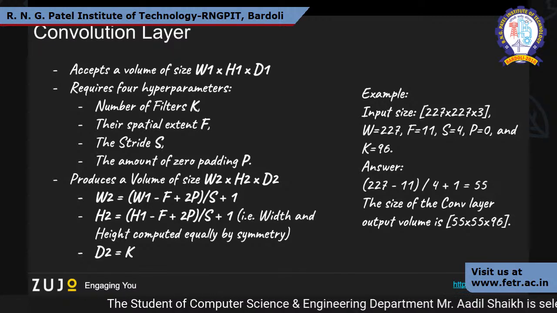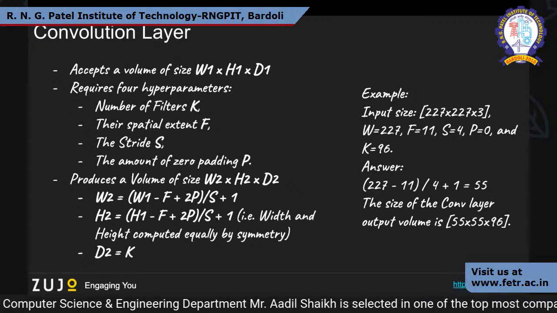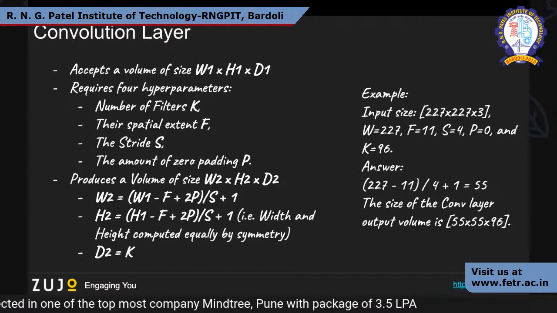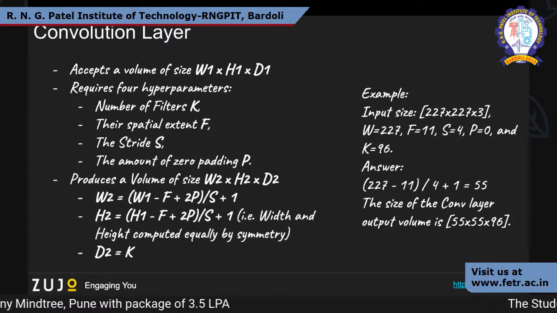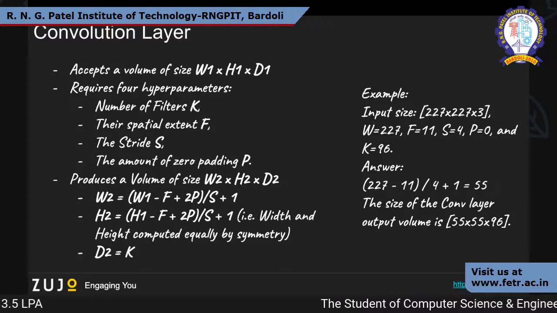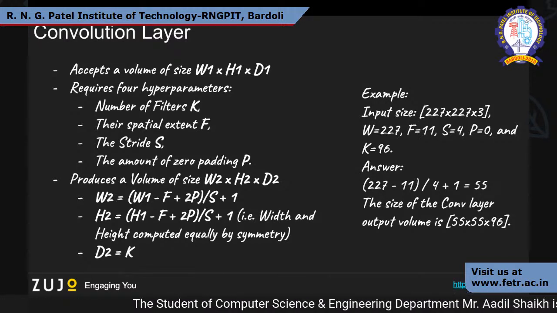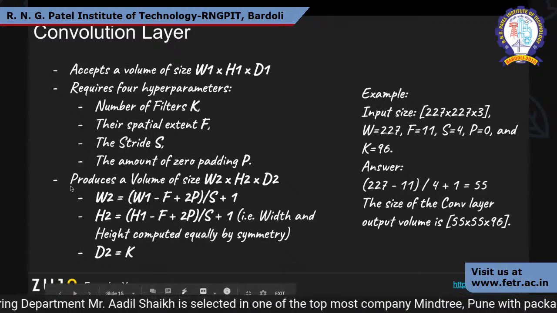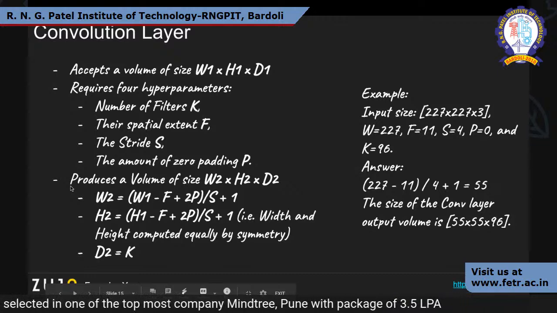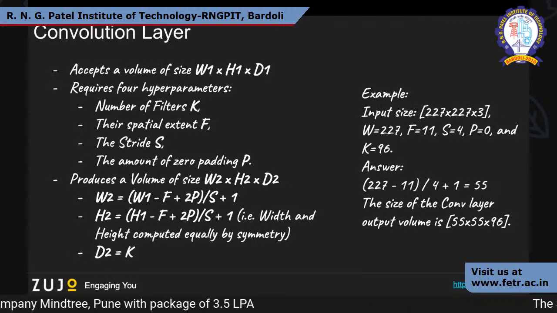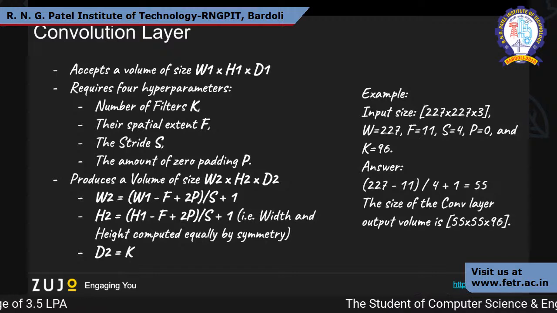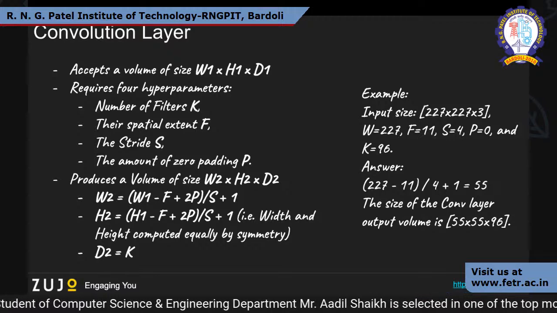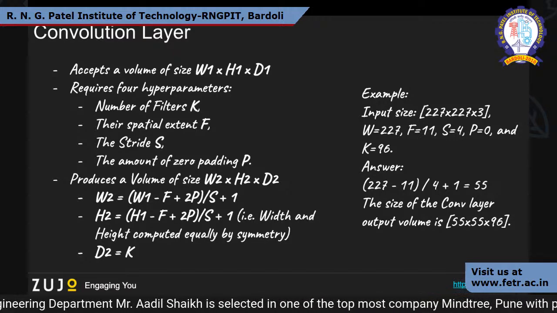2 and 3, right? Number of filters, and spatial extent is like how deeper you wanted to go with that particular image, or that particular dimension, right? That might sound confusing, but we'll skip it for now. I'll explain it further in detail. Then what it does, it takes K, F, S, and P as an input and produces a volume of W2, H2, and D2, which is the same thing, width, height, and the channel. In this case, the channel might not be 1 or 3. It would be a more high dimensional channel, right?